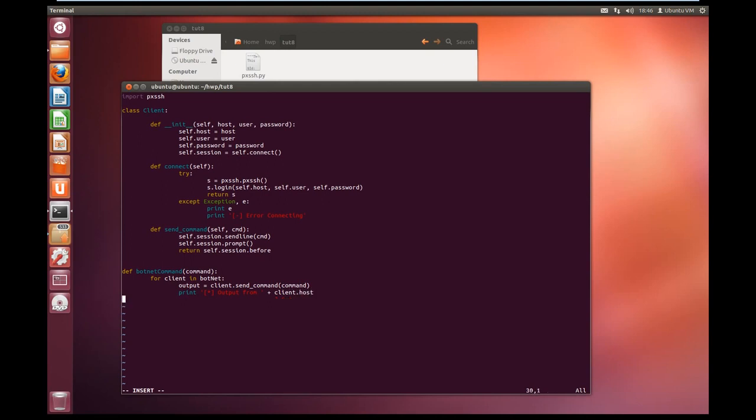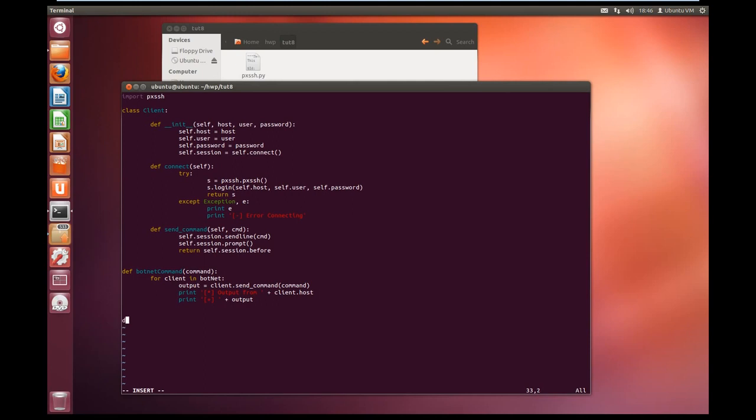That way we know the output's coming from the host that was sent the command, and then we'll print the output. So put a plus, make it look nice, and we're going to plus the output, and that'll be the output of the command that was run on that client. And that's our botnet function done, or command send.